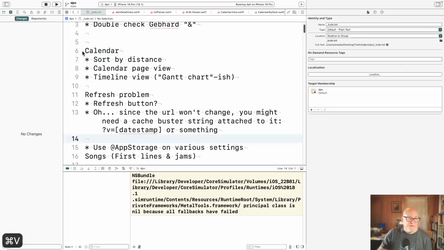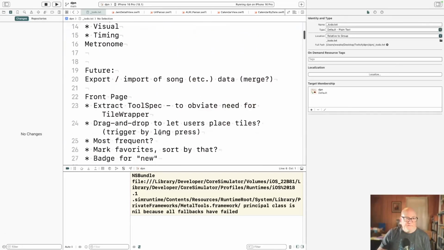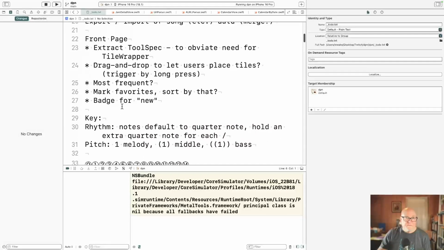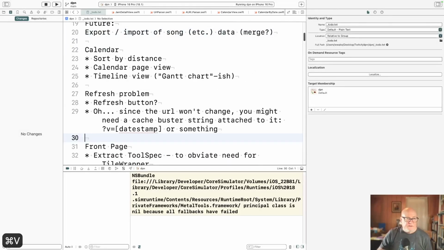Paste it here. Kind of put it down here with the future stuff. See if I can unify this.